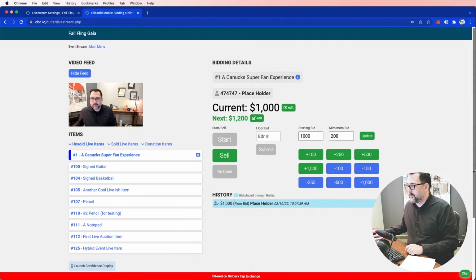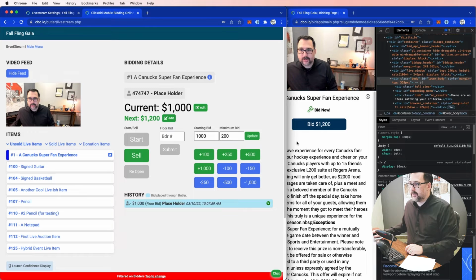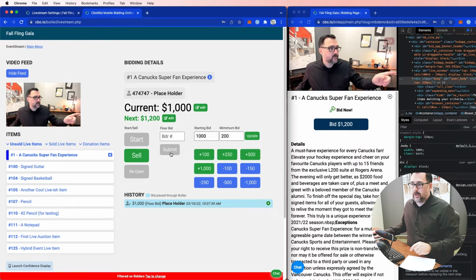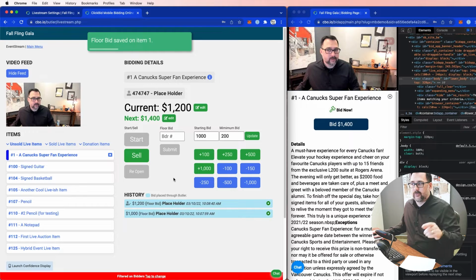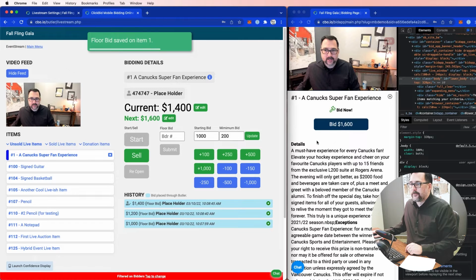So what I'm going to do is move this window a little bit over here so you can see both. You can see the phone that people are bidding on from home, and you can see what's going on in the room. So I'm going to say, okay, somebody placed another bid in the room. Oh, somebody bid 1,200. Okay, so I'm going to say 1,200. Notice the button went up to 14. Now somebody bid 1,400, so now it's going to go up to 16.